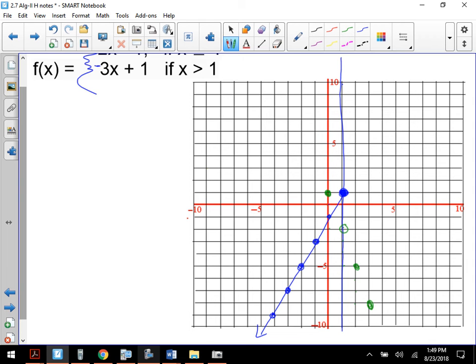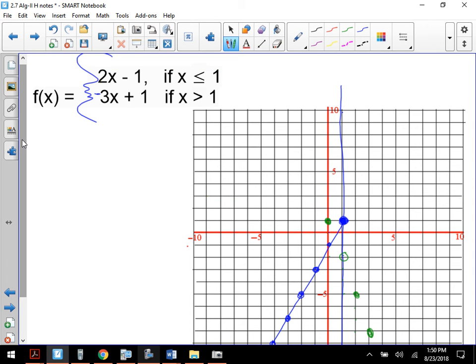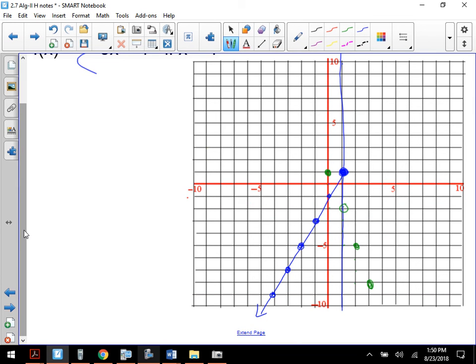The first one was 2x minus 1. Are you thinking that because it's just moving this way, isn't up and right the same as down and left? The slope is still 2. If I go down 2, it's negative. If I go left 1, it's negative. Negative divided by negative is always positive. Is that what you're getting at?